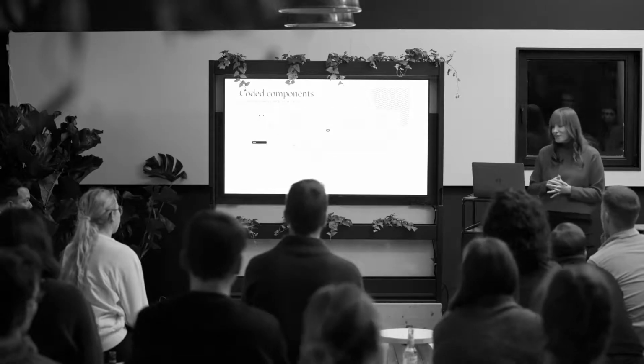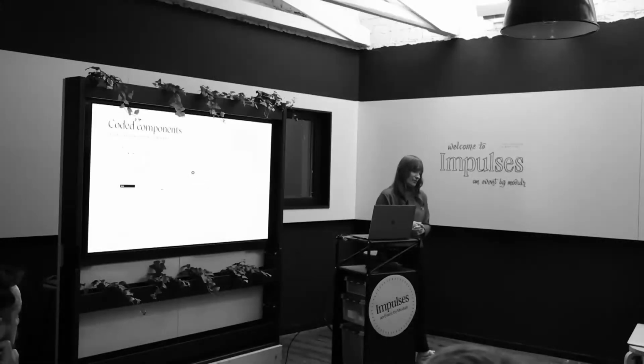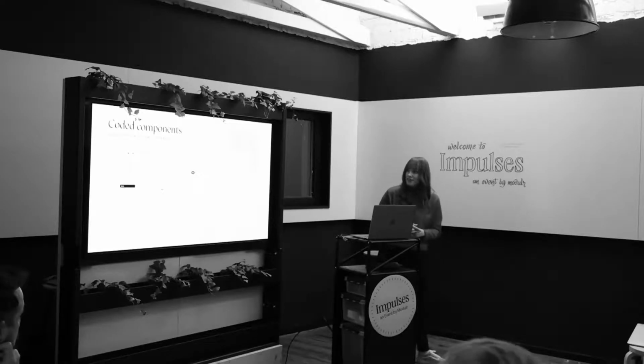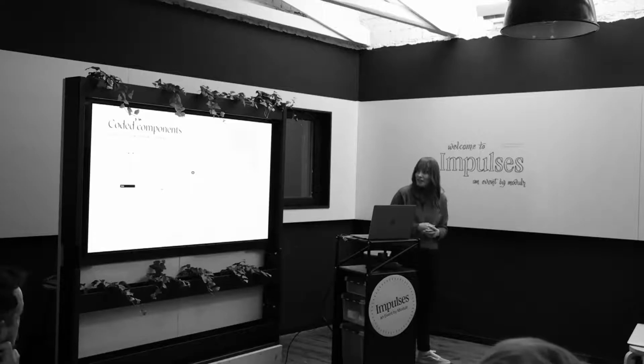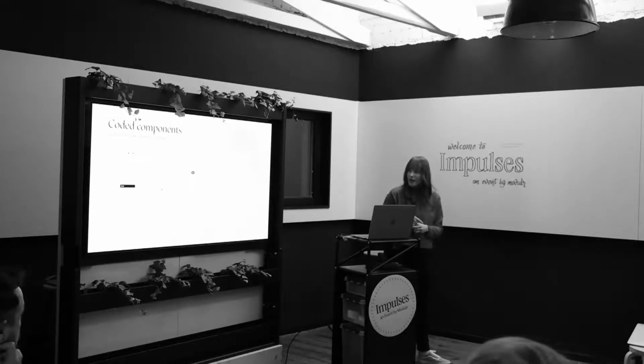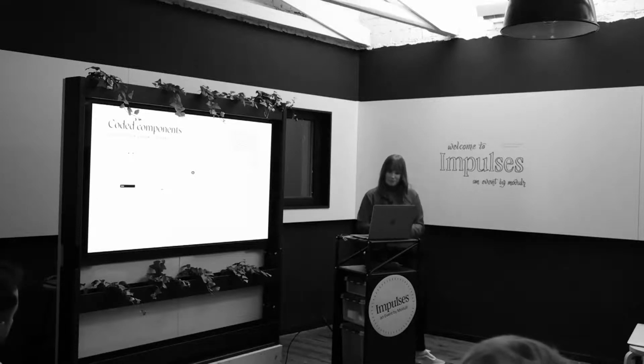Of course, we want to have the same thing as a coded component. This is an example from Pinterest's design system. They call this Gestalt. And we can see here a story of a button. This is a live coded button, and with all the props that the engineering team put together. And hopefully, design and code will match 100%. I mean, that is the goal. And I see some nods here in the audience. It's quite a challenge sometimes.